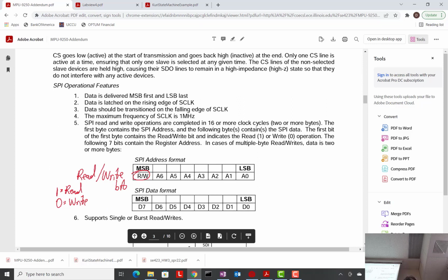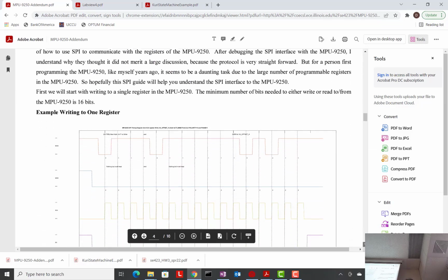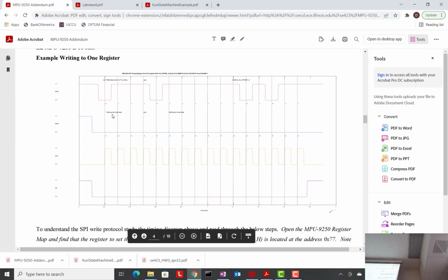But the most important part is remembering that there's a read-write bit in the first 8 bits you send over to the MPU-9250, whether you want to read from or write to the device. So that's important. Then down here are these diagrams, and my text is super tiny, so make sure you zoom in to see it. Sorry about that. But anyway, I give an example of how to write to one register of the MPU-9250.